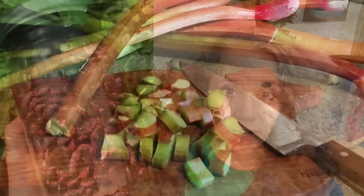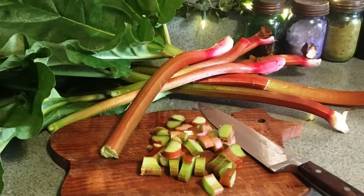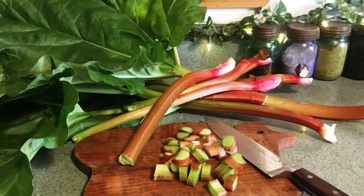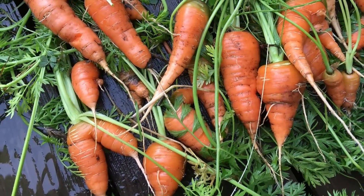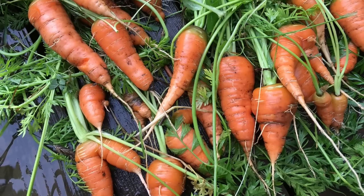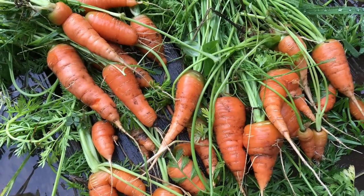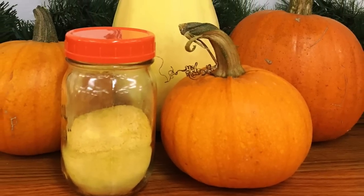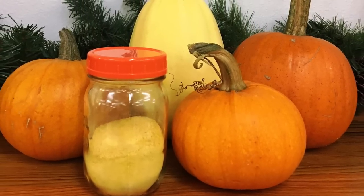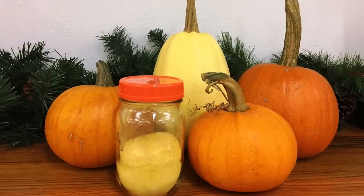Some others would be sweet potatoes, amaranth, and rhubarb — that one actually surprised me. Rhubarb we know is high in vitamin C because it's so tart, but it's also high in calcium. Carrots, oranges, and then the squash itself — butternut, acorn, pumpkin, pretty much any of your squash like that is going to be high in calcium. Also okra, artichoke, and parsnips. I'm sure the list goes on and on, but mostly I wanted to give you a place to start.